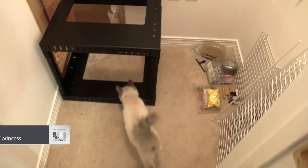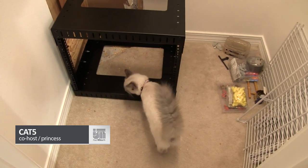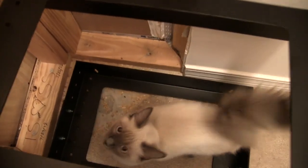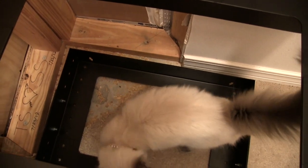Making her first appearance on iTech Storm is Cat 5, our fluffy little mascot. I think she likes the rack I'm going to install. Oh wait, nope, she hates it. She's a bit of a snoot sometimes.